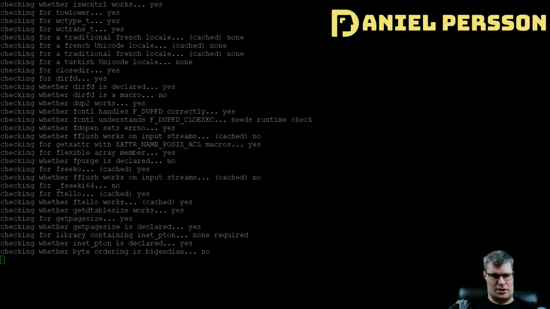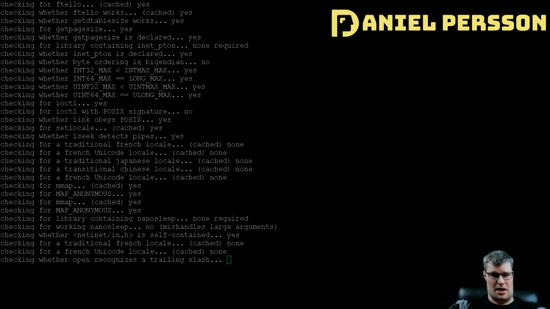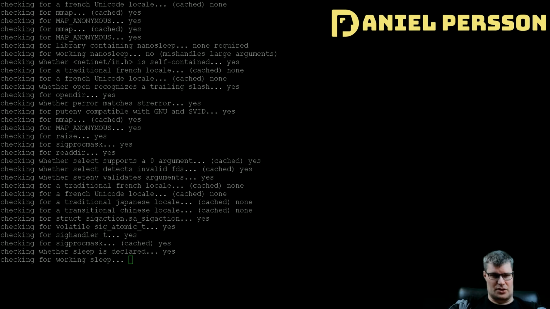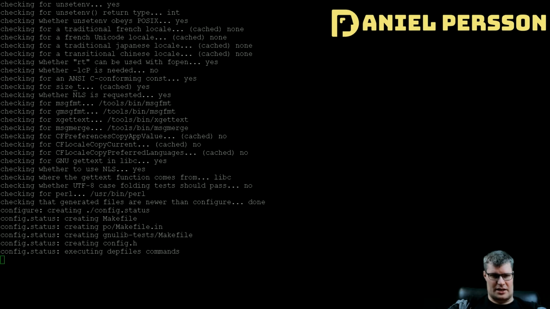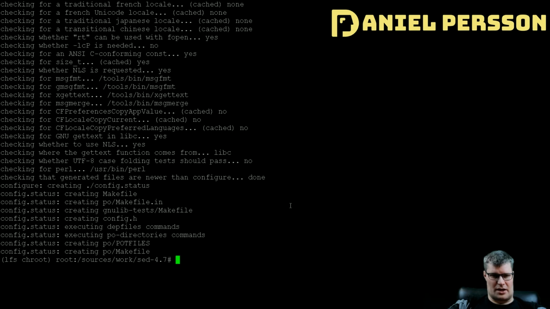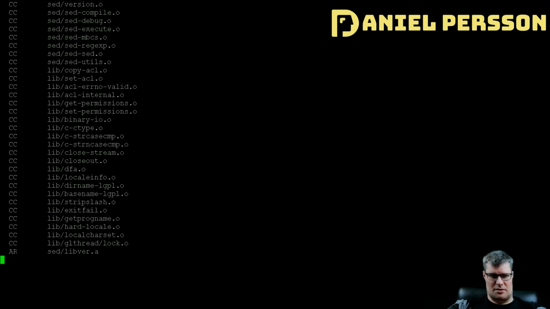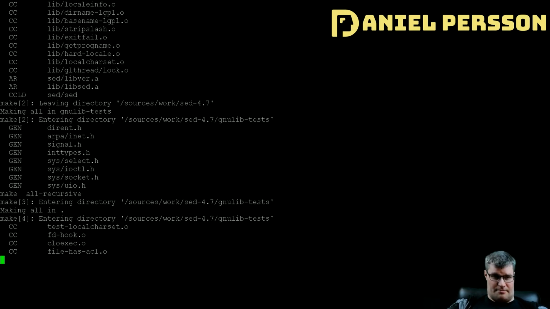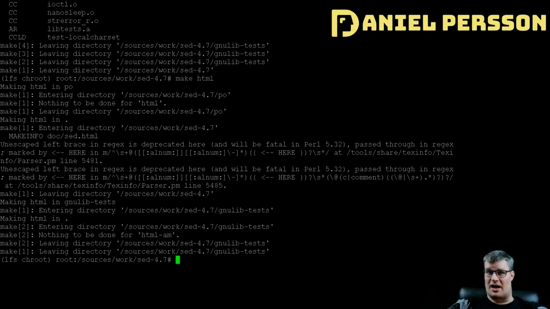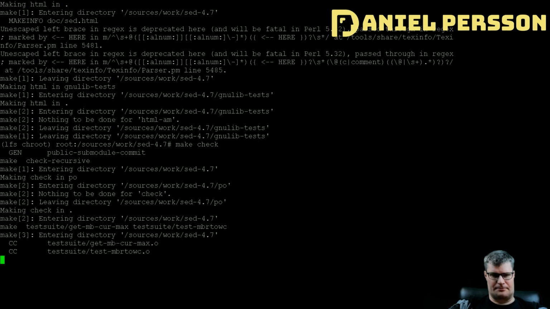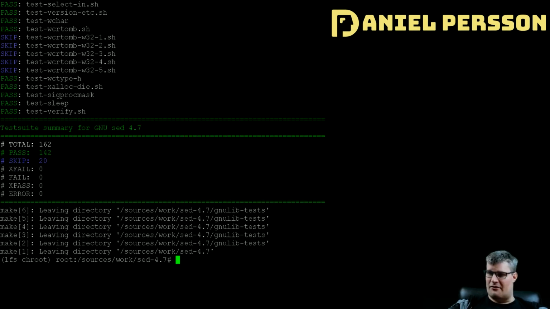Then we should just run make and make HTML. So I will do that and get back to, oh, there we are. So I run these two, make and make HTML, and I'll get back to you when they're done. And they're done. So now we need to test the results, so we will run make check. And there the checks have passed.